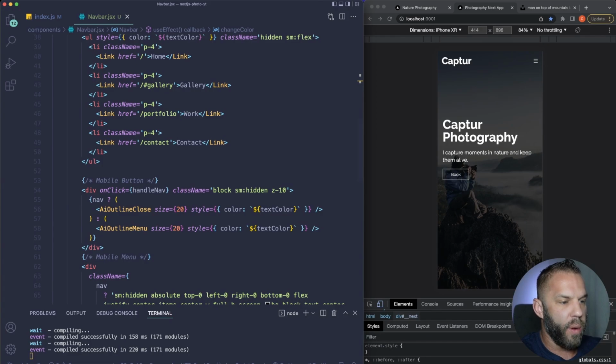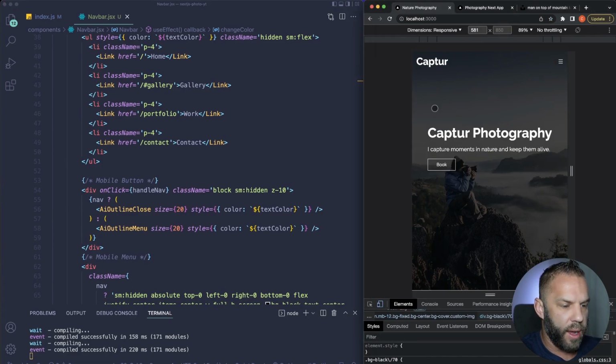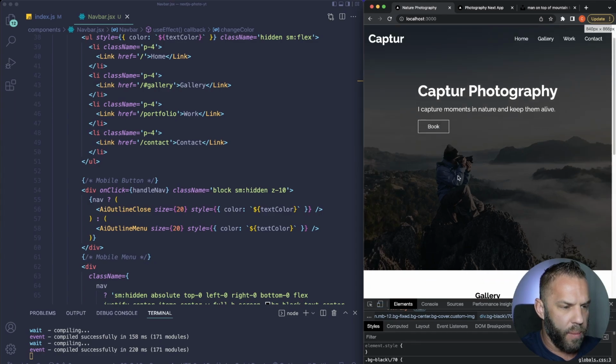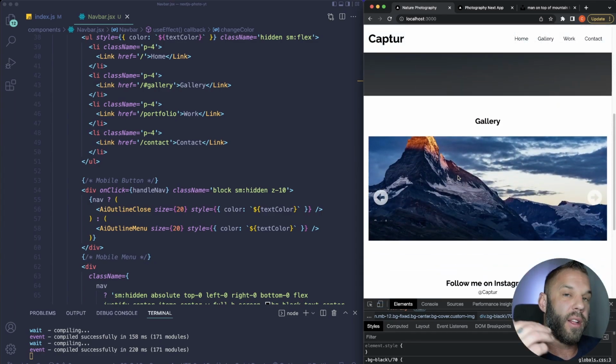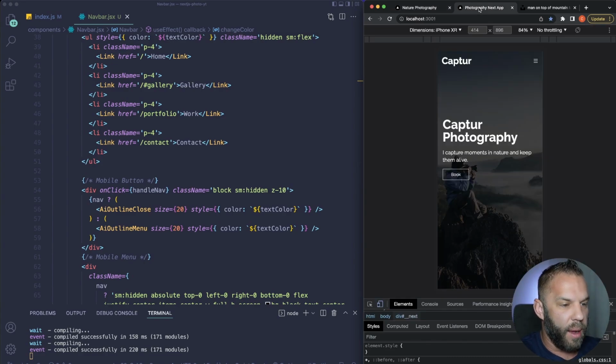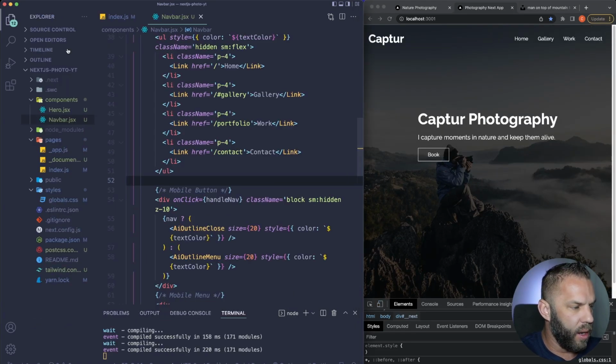So next, let's look at what we're doing. Down here, I'm going to take this off. What we're going to do next is this gallery. Let's go ahead and build out our image slider that is right below our hero component here. Let's open up our side menu, and we're going to create a new component here.